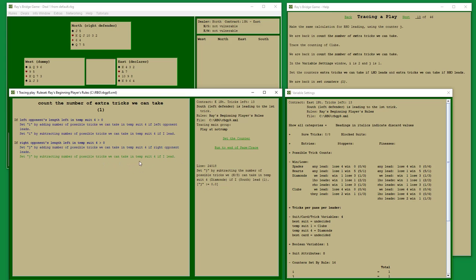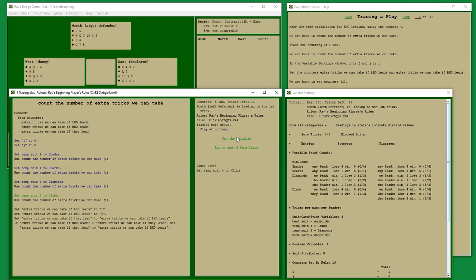Subtract the number of possible tricks we can take if I lead, and that is 1. That leaves J at 0. We are back in count the number of extra tricks we can take. Trace the counting of clubs.